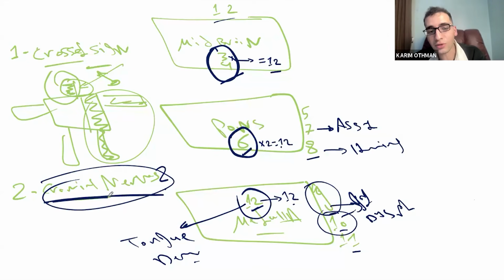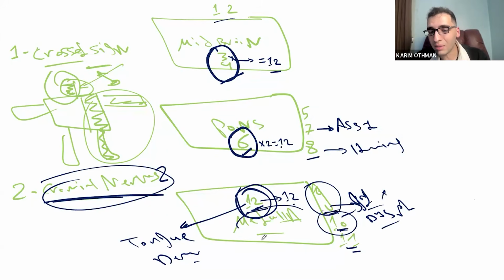So the second way is to figure out which cranial nerve is affected. If you know which cranial nerve is affected, it will be pretty easy for you to figure out the location. Because if they already told me it's tongue deviation, I know it's cranial nerve number 12. If they told me it's dysphagia and absent gag reflex, I know it's 9, 10, 11.